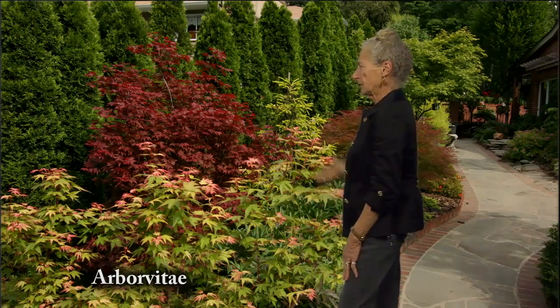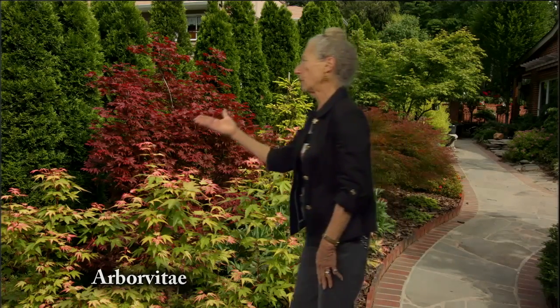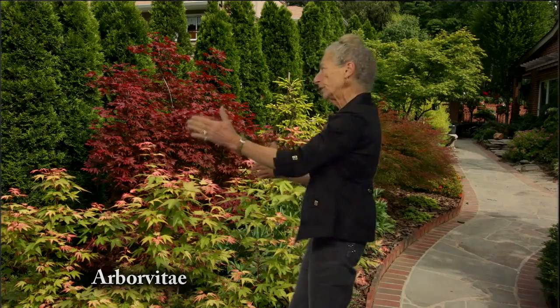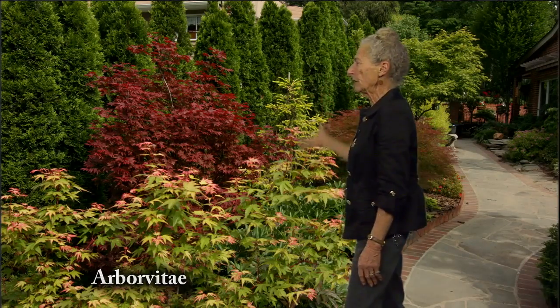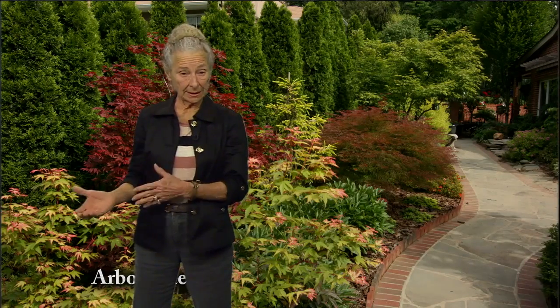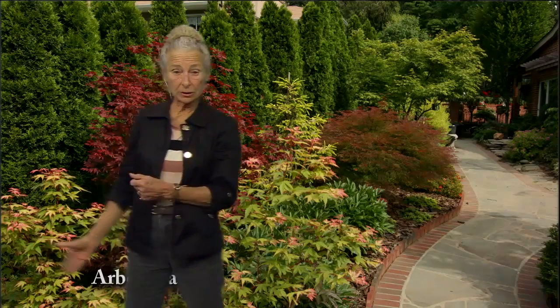Look at the different types of Japanese maples. And you've got the gold, you've got the broadleaf, you've got the bronze, which is a broadleaf, good contrast. Still another one back in this area. And one of the very golden evergreens there. It just is very interesting. And this garden is going to be just as interesting in the winter time as it was when this picture was taken, which was probably summertime.